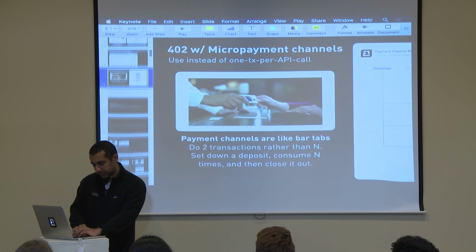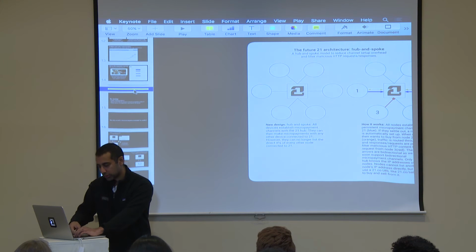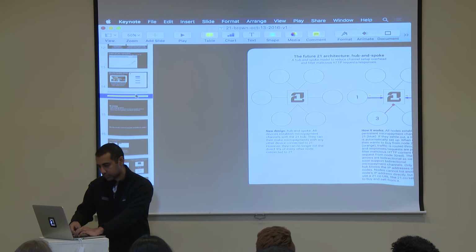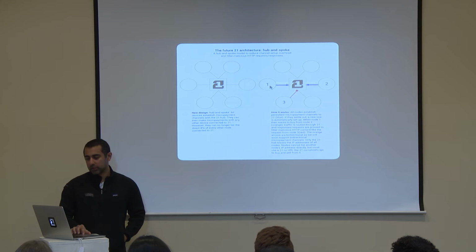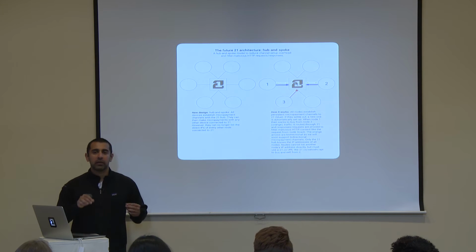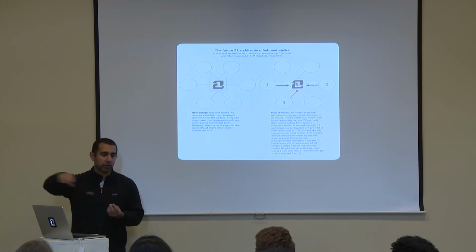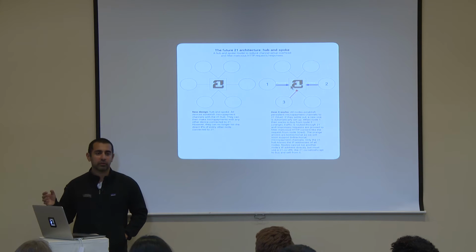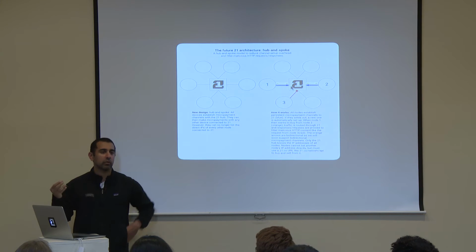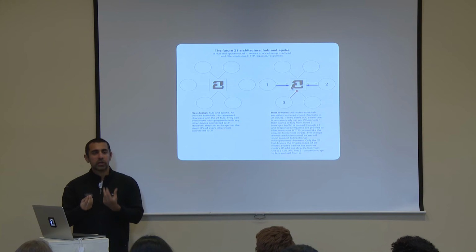Now, the next step with this is something that we've set up, and I'll see if I can show you this slide. I think I skipped it, but I'll show it anyway. So something that we've set up is like a hub and spoke system. So each client can open up a deposit to us, and now everybody who's got a deposit open to us can do a micropayment with everybody else. Okay, so now you amortize it on another dimension, right? And then the third step is in the next year or so, we'll open source the hub code itself. So then that means that anybody can set up their own micropayments hub. And so if you're running an IoT thing or what have you, all the devices that are connected to that hub can now do micropayments back and forth for the cost of one deposit transaction, right? So you have to amortize a lot of costs over one thing.